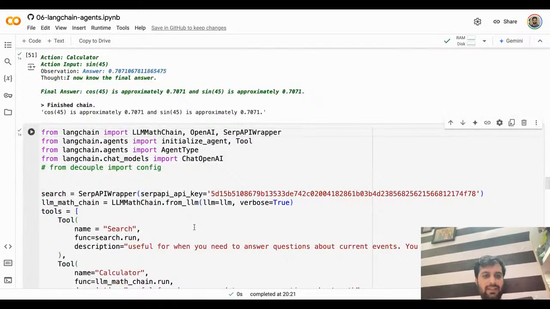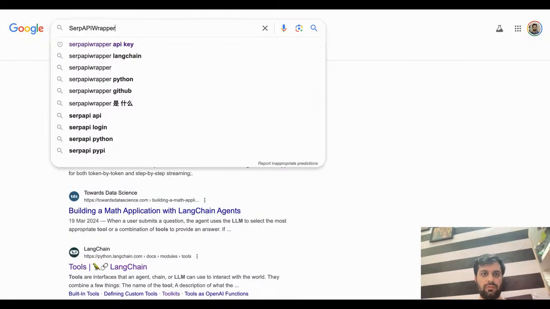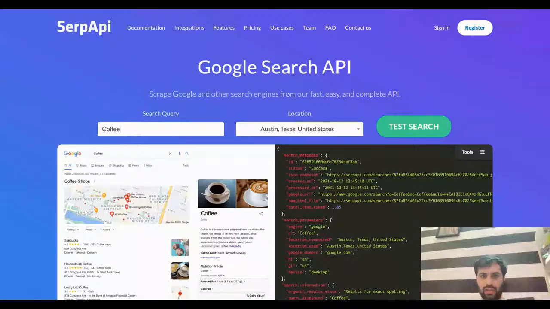Now I have another example, SerpAPI. Okay, so I will use the SerpAPI. First of all, what is the SerpAPI? Okay, so let's search for that. So this is the search API. Okay, enter. Yeah, it's very good. You will be able to see.